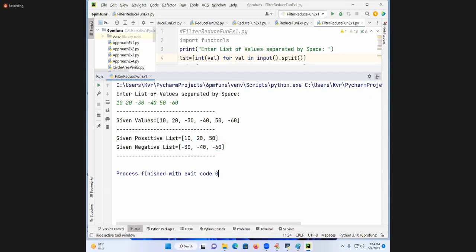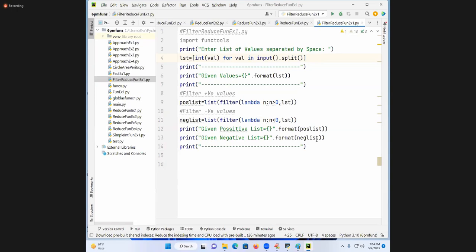Now I need to find the sum, right or not? Find the sum of each list.